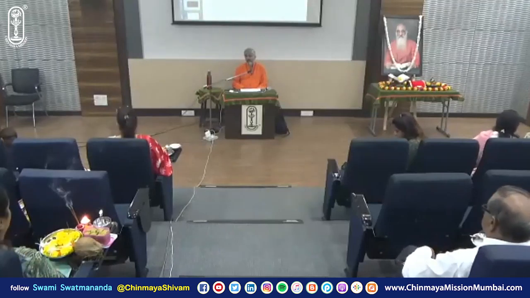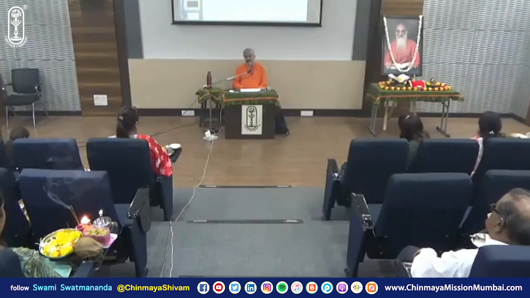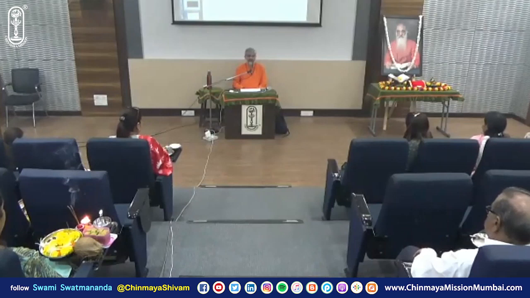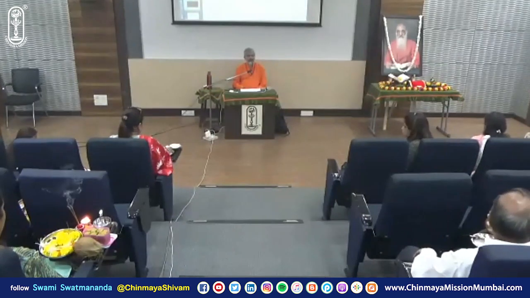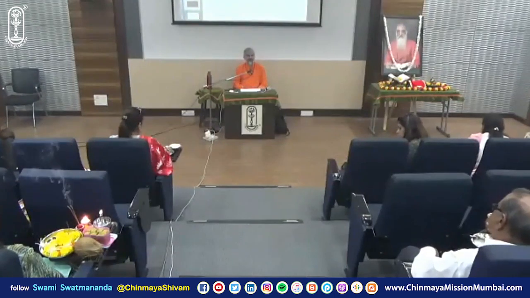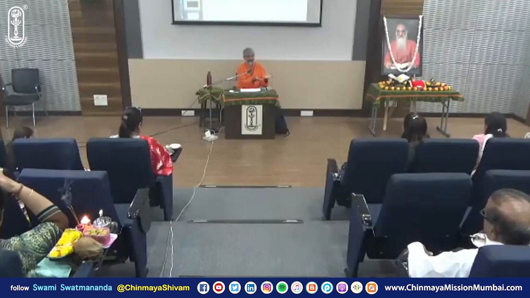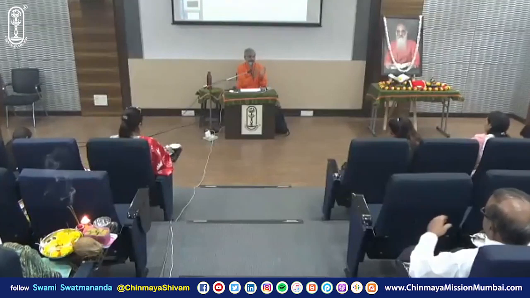Now, what will we do with the things which are offered in the puja? All the consumables, the flowers and water, etc., offer it below a tree. Don't put it in a river body. Offer it below a tree or in some plant. It will become manure. Naivedya you can distribute to all. And what else is there? Coconut you can break and distribute as prasad. Ideally, coconut when we offer in Naivedya should be broken and offered, symbolic of offering our ego. But if you offer with Dakshina, then you have to offer Purna phal.